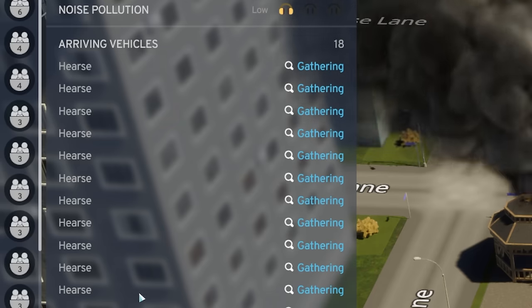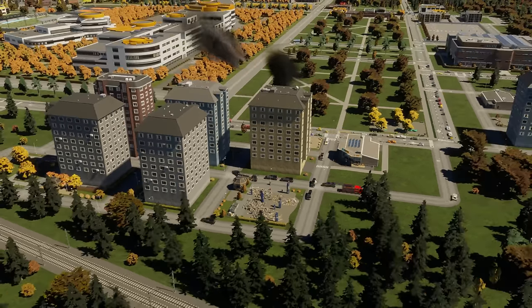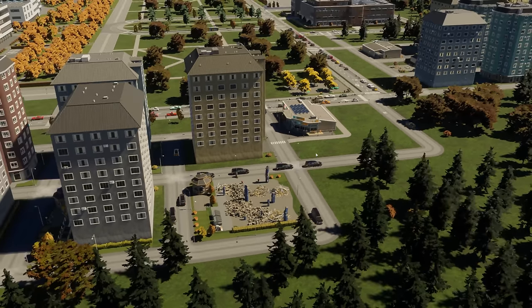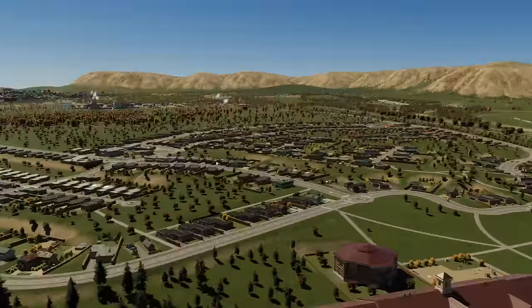Oh god, hearse, we just lost 18 people in a building collapse. That's horrendous. Dear me. Looks like we might. Although, fair play to the hearses, they are very swift. Not even waiting for the coroner. It's straight into the hearse and straight to the graveyard. Egginburgh's death care is efficient, if anything.